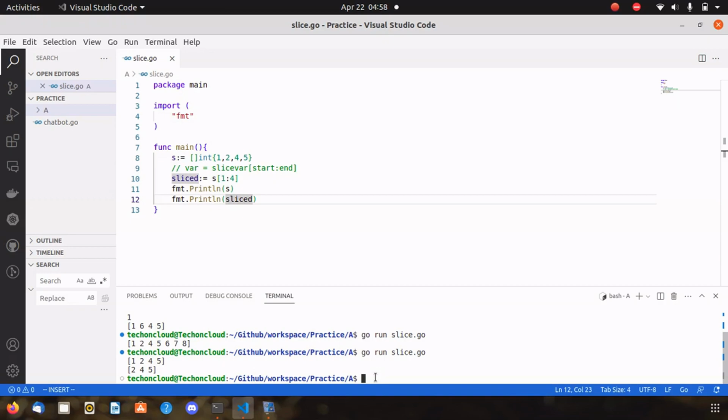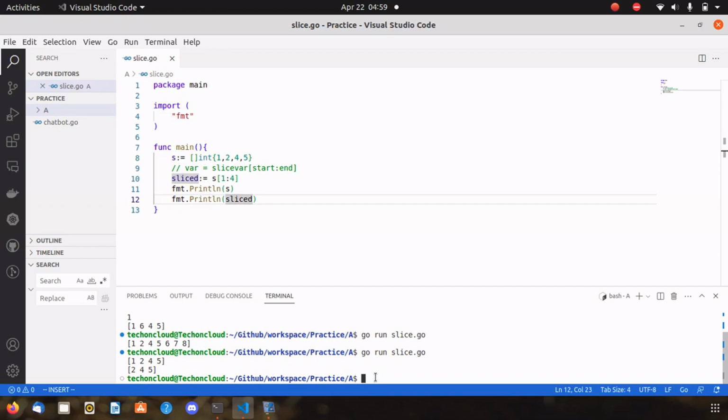The output shows that the start value is index 1, which is 2 here, and in the end position we have index 4. If you count it, 0 1 2 3, so 4 is not there, so it is not included.